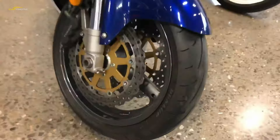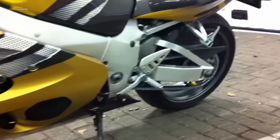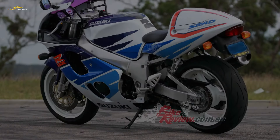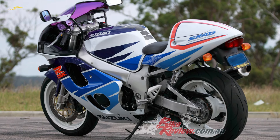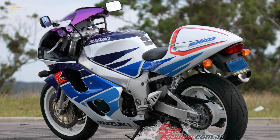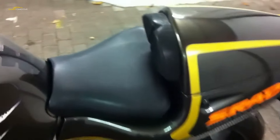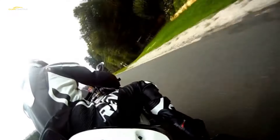Although most SRADs are getting a bit long in the tooth now, a few modern updates here and there is all it takes to restore its former agility. When buying used, check the bearings, as worn headstock bearings ruin the ride, while suspension linkages are very prone to seizing if not stripped and re-greased regularly. If those two areas are okay, the suspension will probably need a refresh in the form of a fork rebuild, a new shock, and a set of new tires. With that completed, you will have a very impressive handling bike with more than enough agility for the road and track days.